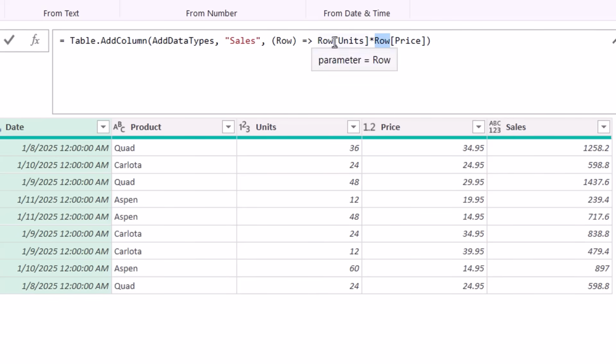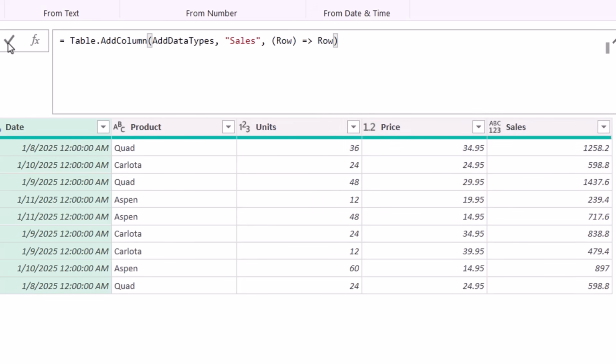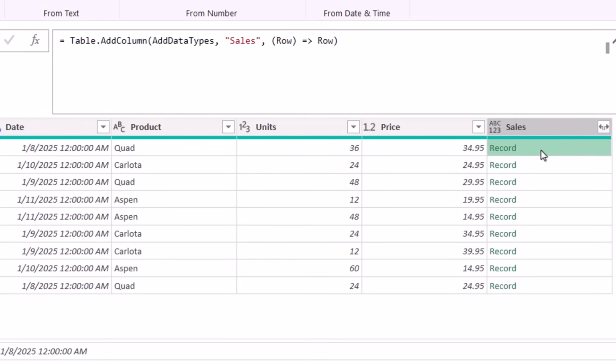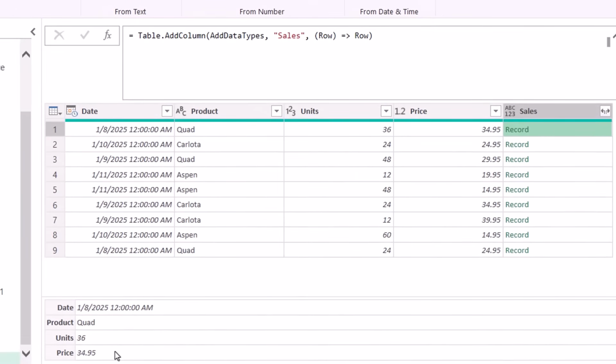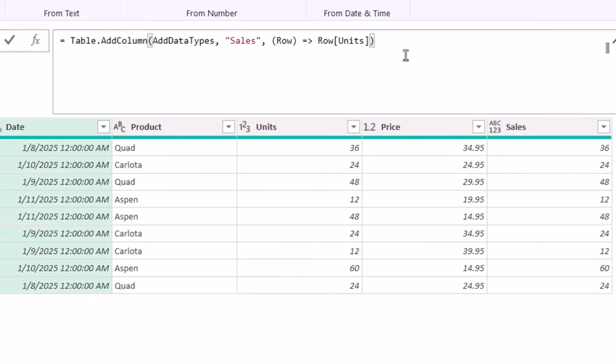But that's a big hassle compared to not having to put the two variables and just each. And let's just check this out. I'm going to cut. It doesn't matter what variable we define. If we put just the variable, then it gets the record. And as we learned from our Code Lookup, if we want to extract something from a record, then we have to use our field access operator. Units, check. Well, it got the units times row square bracket price. And you can prove that this does not work if we don't put those there. This will help us see the unseen underscore in just a moment. If I go like this, that's just a flat out error.